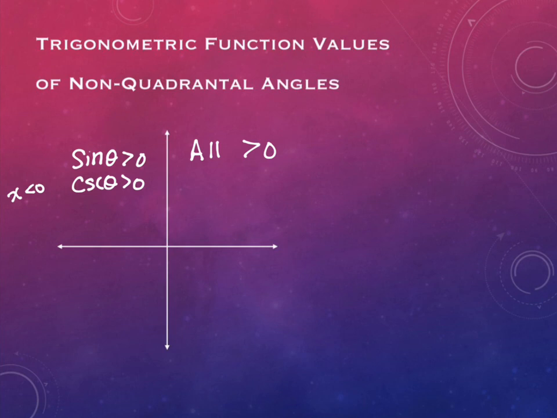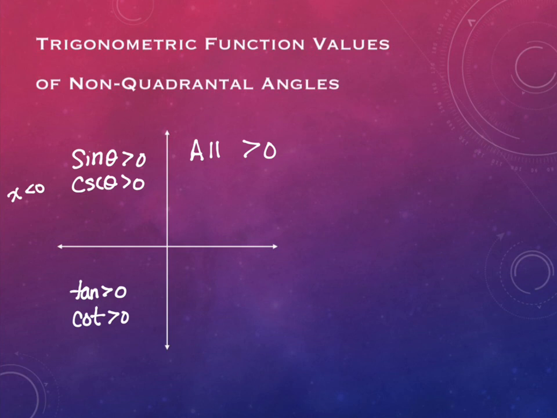All right, down here in quadrant 3, yeah, so here I've got positive values for only tangent because down here in this quadrant, x is negative and y is negative, right? So if it's got an x in it, it's going to be negative. If it's got a y in it, it's going to be negative. And if it's got both x and y, which is tangent, negative divided by negative is a positive. So down in this quadrant, the tangent values are positive. And because they go together, so would cotangent, because it's going to be x over y.